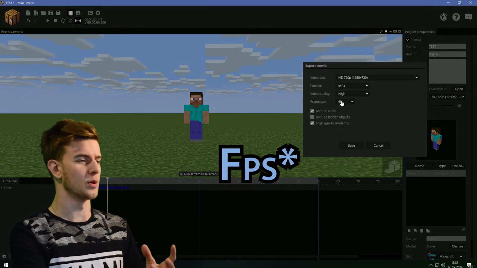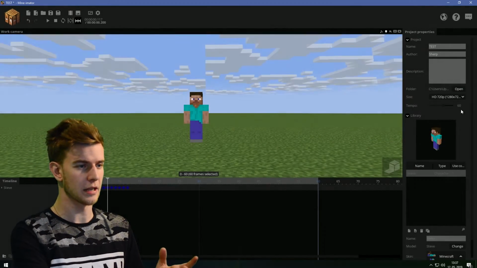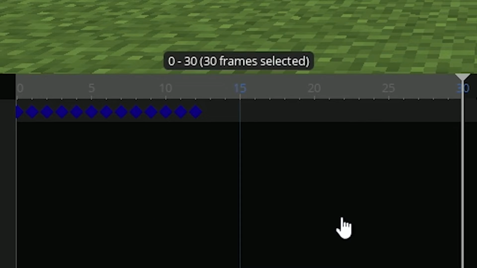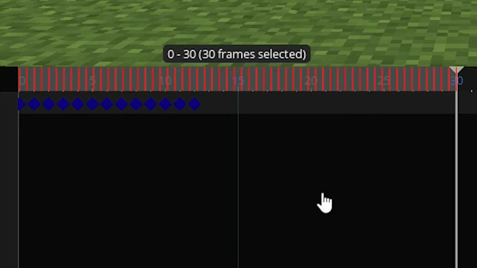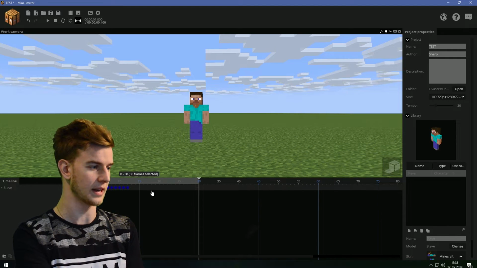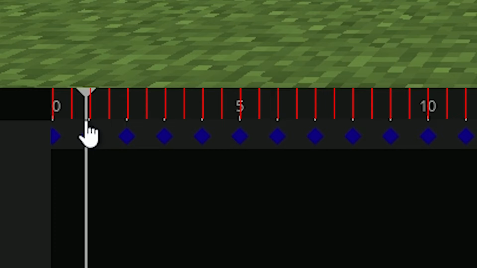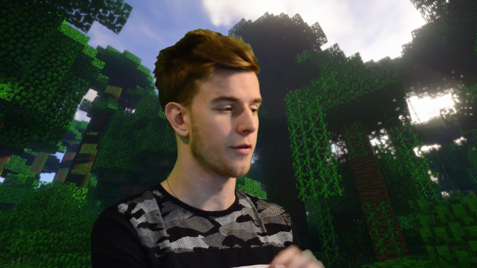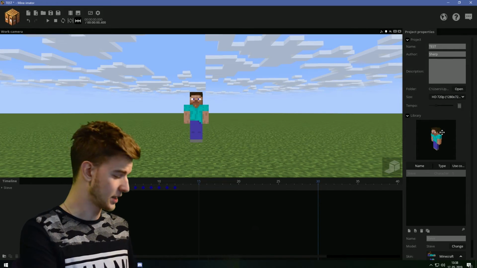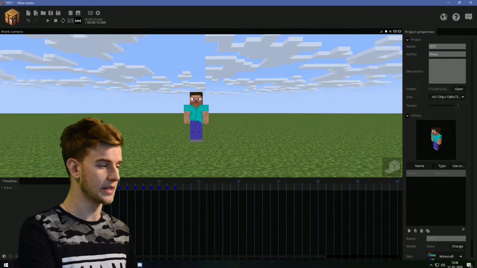If you have your export set to 60 frames per second, but your tempo is set to 30, this is now 1 second, it's still gonna create 60 frames in between those 30 ticks. I gotta zoom in now. This is gonna be 1 frame, this half is going to be the other frame, this is going to be the next frame, this is going to be a frame, 60 frames for 30 ticks. This example best works if you just set the tempo to 1, because now it's very simple to explain.